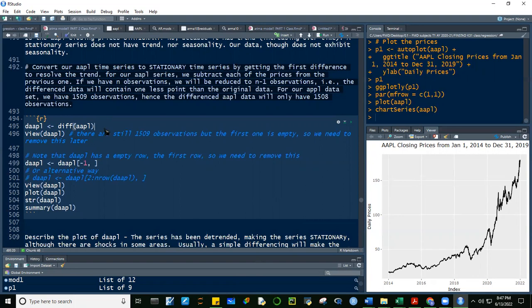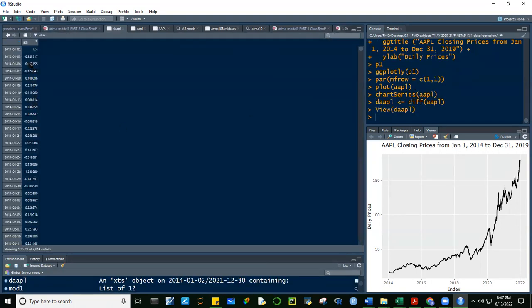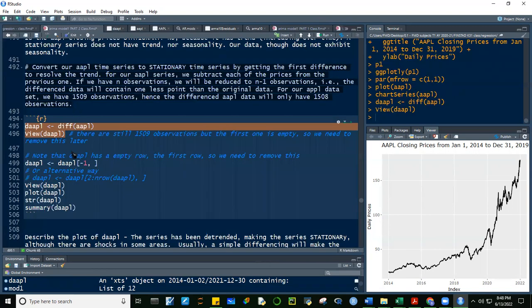So this one is the difference of AAPL. And then let's load these two. Control Enter. Okay, so take note, guys. Since we subtracted, we got an empty cell here: Apple minus the previous Apple at time t minus one. So let's remove the first row.